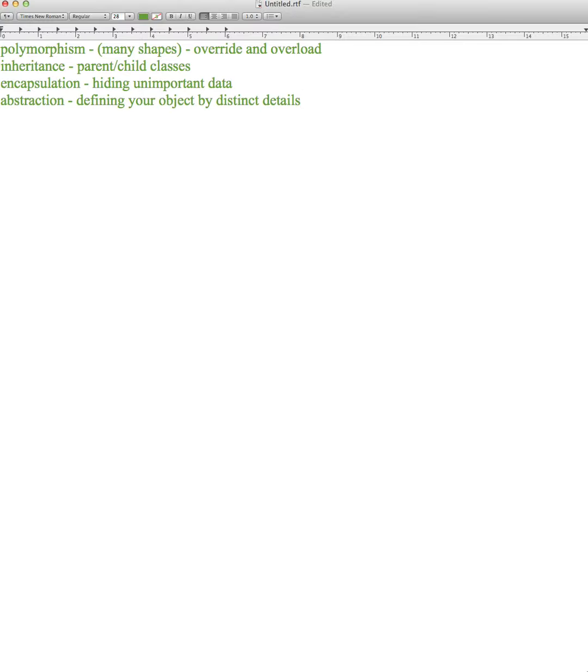And also, we went over this when we were talking about our basketball class. We saw how when I wanted to make a new method called pass the ball, or pass, I think is what we called it, I had to go back and describe two new properties, x position and y position, and that's also part of your abstraction. You're defining properties that make your object distinct, and also make your object so that you can use it according to your methods and how you want to describe it in your constructor.